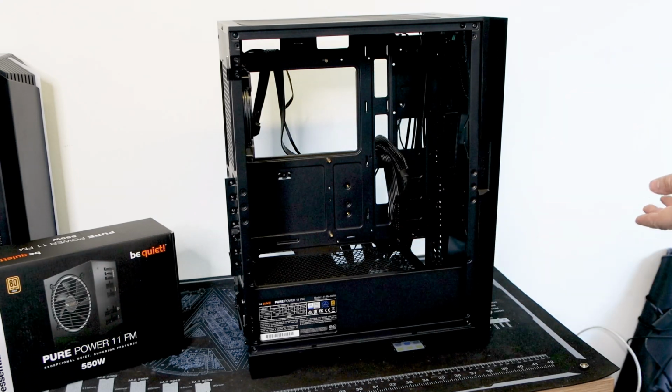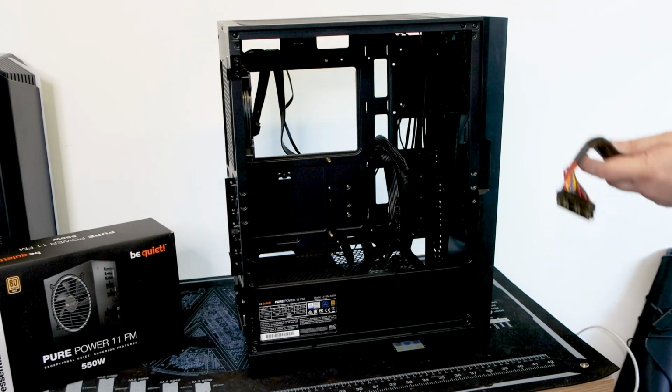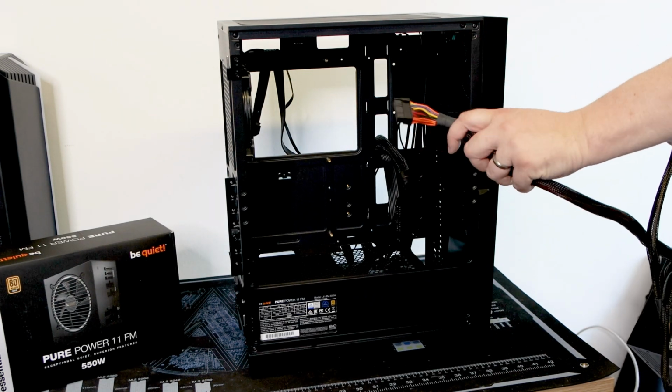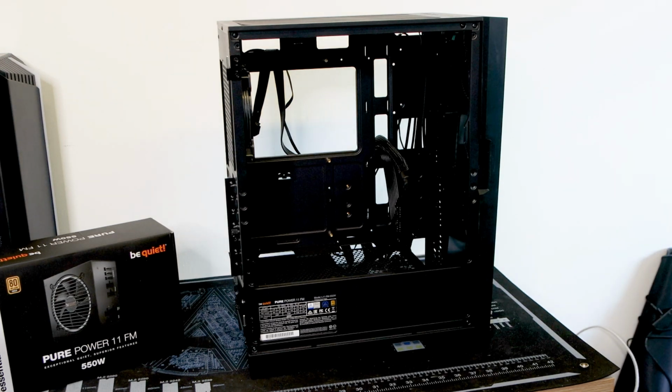They're not like some power supplies you get which have multicoloured ends on. For example, like this Cooler Master one here, if you've got that in your case, it looked like a rainbow attaching to your motherboard. But in this case, it doesn't, because they're nice black cables and they're flat.